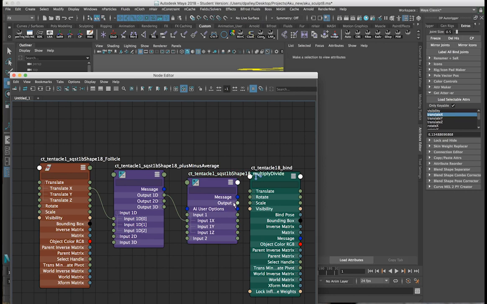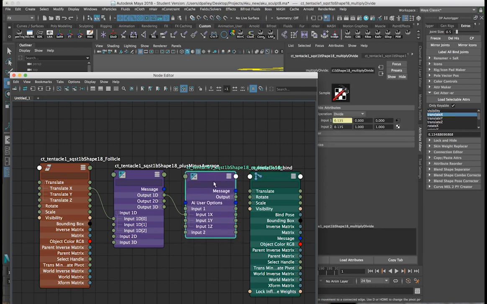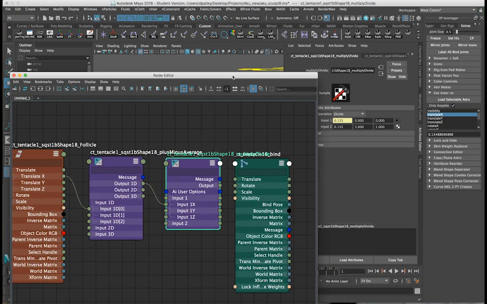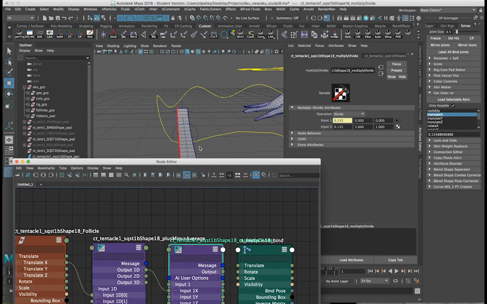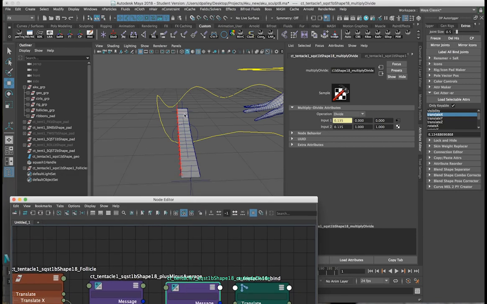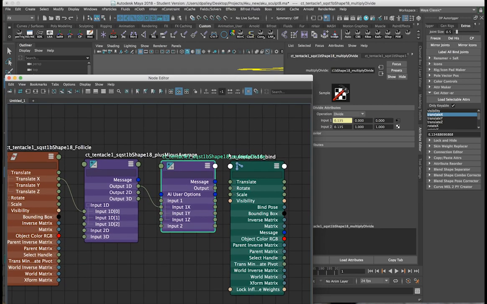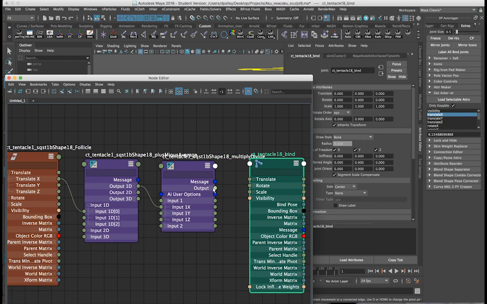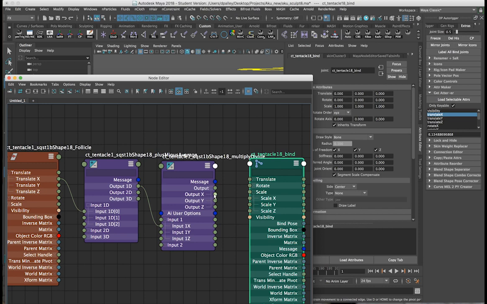And there we go. We'll probably need to set something up for when we actually make this scalable. We don't actually have to multiply the stretch value, I don't think, because this is going to be outside the hierarchy, so this isn't actually in a scale. Well, we may have to plug it in between the connection to the joint here. But for now, we'll plug this into the scale X and scale Z.